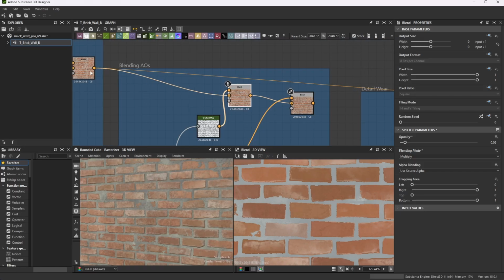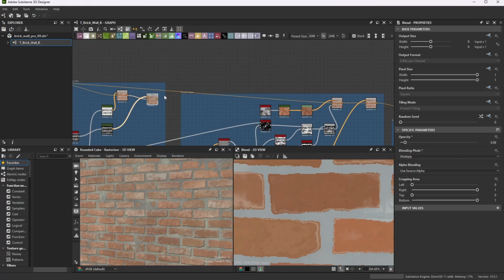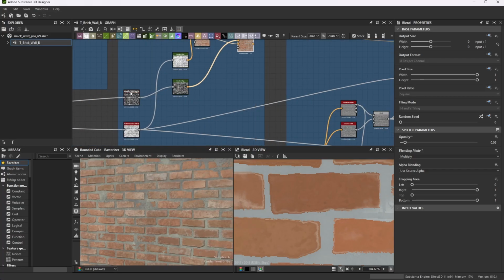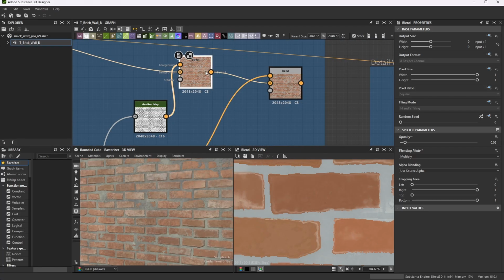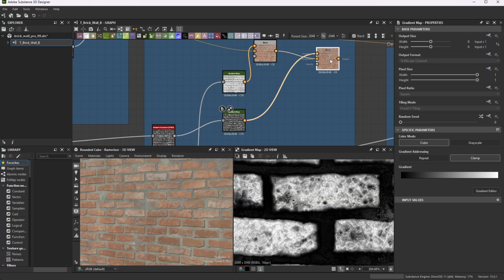So this is just a super subtle effect, which is usually what you want when you're blending the AOs together. So we took these two ambient occlusions, made gradient maps, did a multiply blend here. I'm just going over it again because that was kind of sloppy. So the opacity is 0.06. And this one we take into this one.